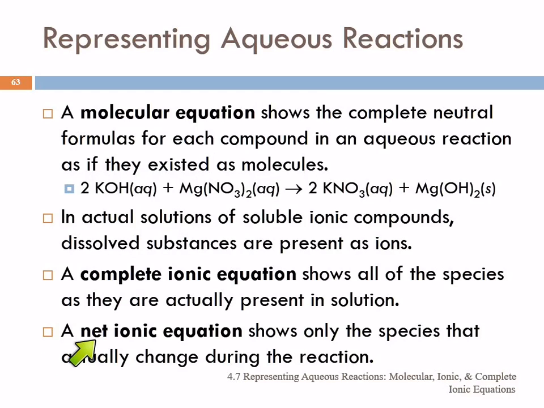And then the net ionic equation shows only those things that actually change, that are involved in the reaction. Here, potassium went to the party, and after the party's been going on, potassium's still just mingling around. He did not find his soulmate. But magnesium and hydroxide got entangled in each other. They got involved, right? They were changed. And so the net ionic equation just shows the things that are changed. It's a little bit like your net paycheck as opposed to your gross salary. Your net salary is after they take out all the stuff for taxes.